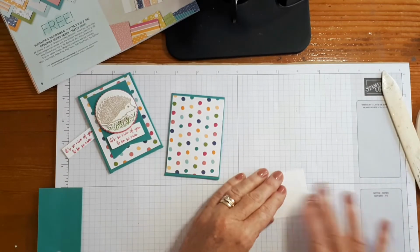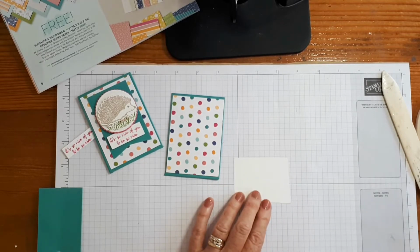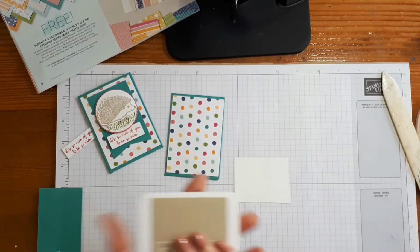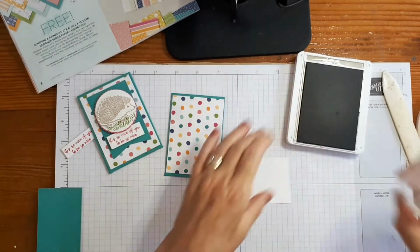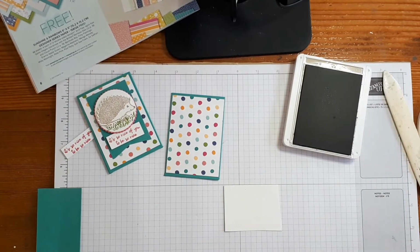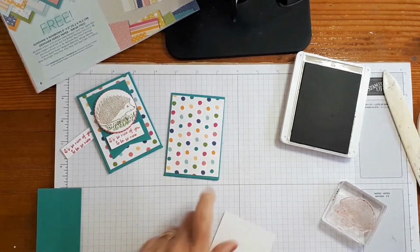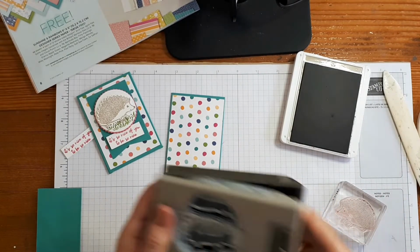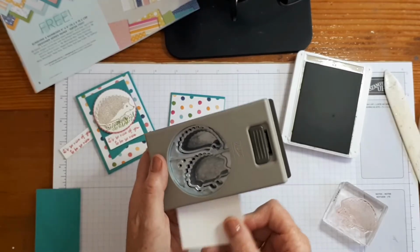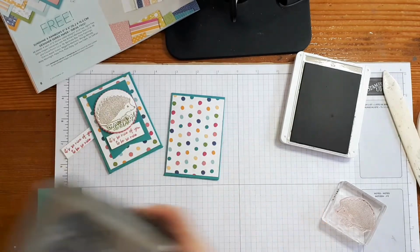Now I'm going to stamp him. I've just got a scrap of the basic white cardstock, and I'm going to stamp him in Crumb Cake. Just want to make sure I've got him on straight. Now I'm going to stamp him more towards the top, because when he goes into the punch, I'm going to be bringing the paper in from here. So I want to have him closer to the top of the paper.